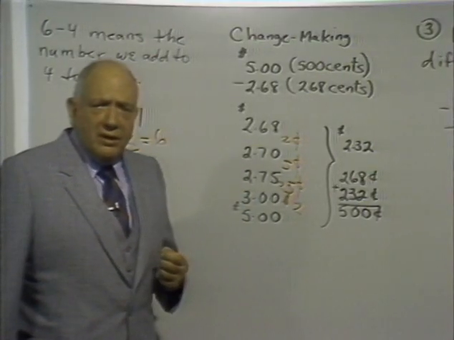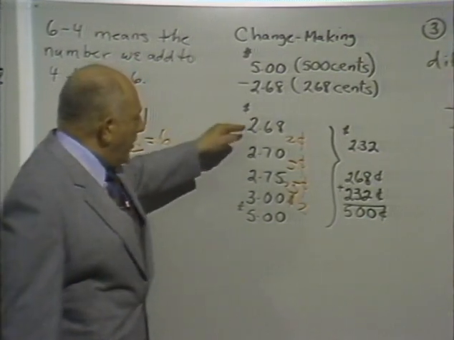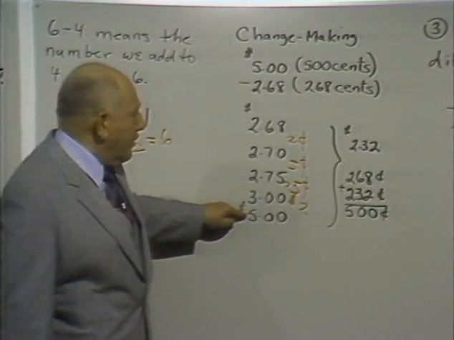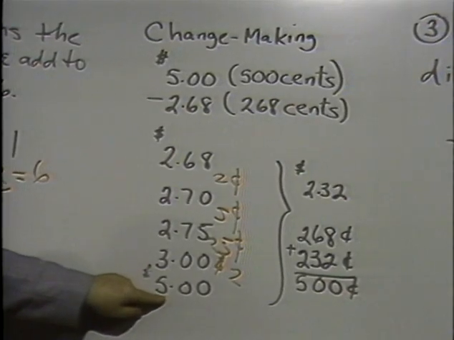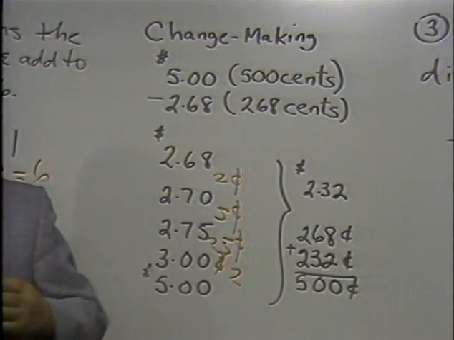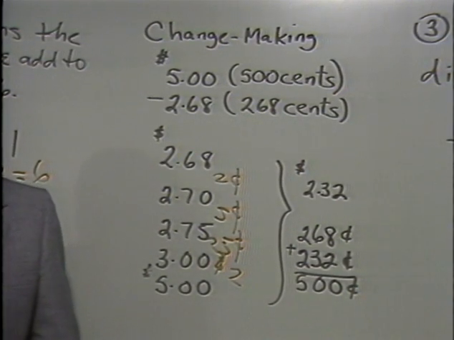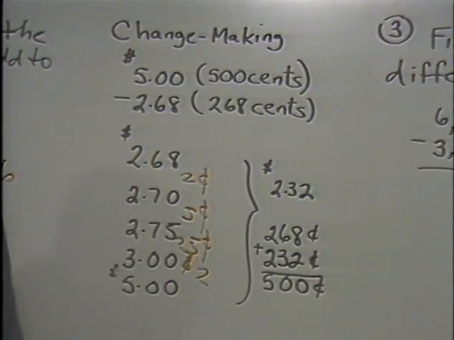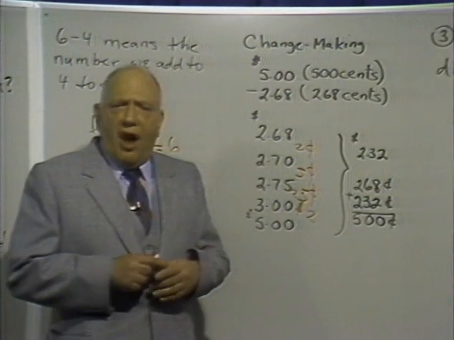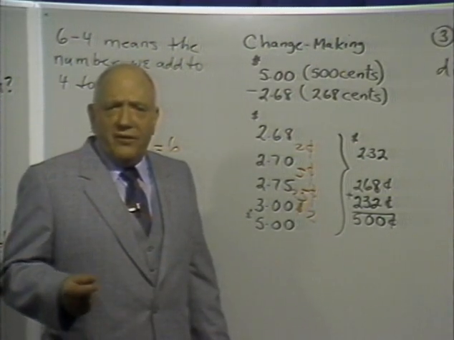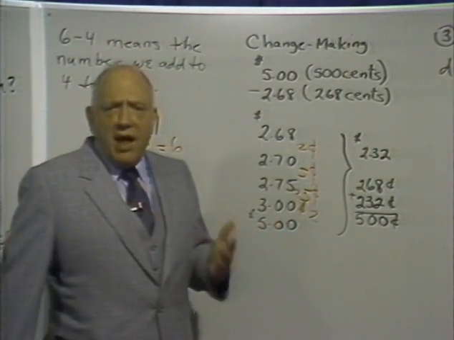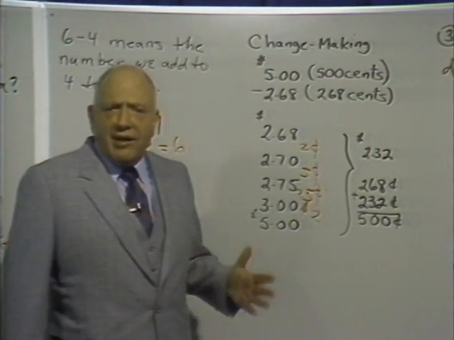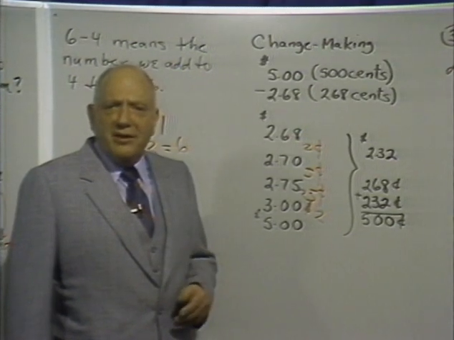What did the clerk do? To subtract the $2.68 from $5, he added on to the $2.68 the amount necessary to make $5. In fact, in many cases, the clerk doesn't even remember how much change he gave you. Try it the next time you're in the store. When the clerk gives you the change, say, hey, how much change did you give me? After he gets over the shock of thinking that you're accusing him of cheating you, it will suddenly dawn on him that unless he used the subtraction machine, he doesn't know how much change he gave you. He just added on to the 268 the amount necessary to make $5.